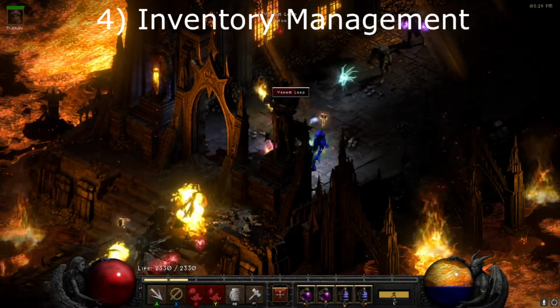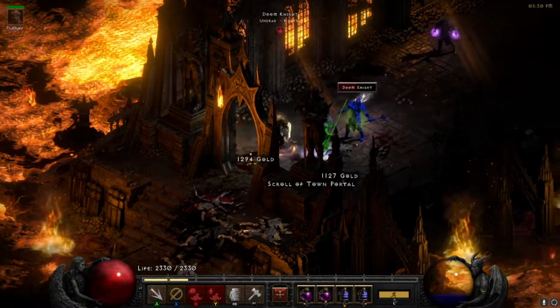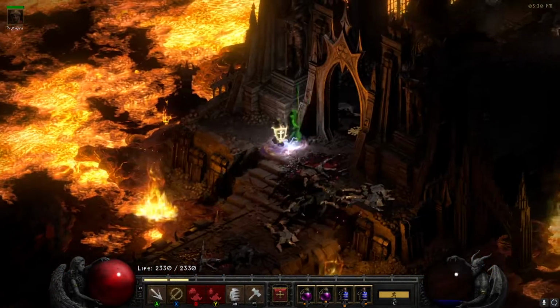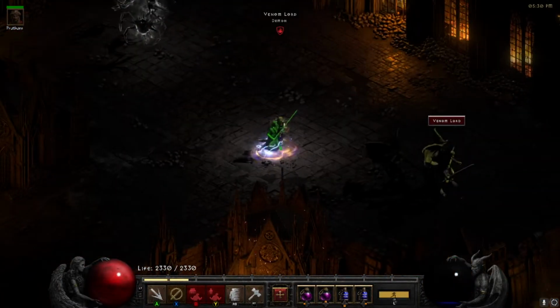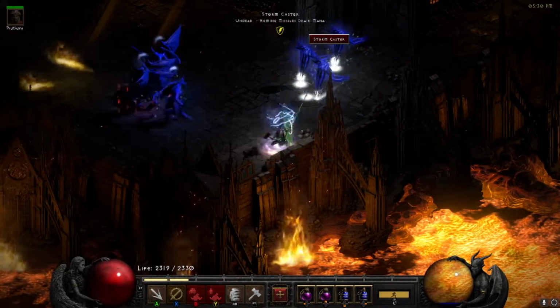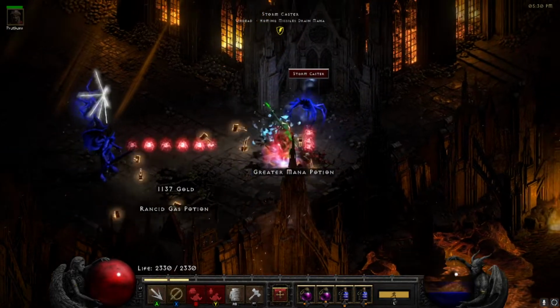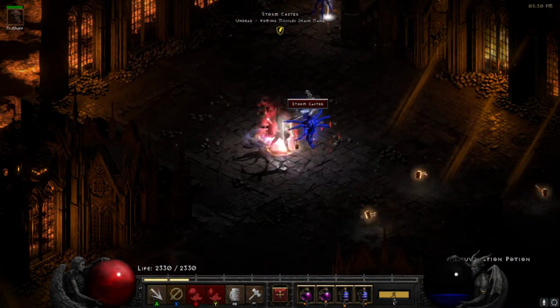Number 4. Inventory management is horrendous. And I mean the fact that console players can't fill their inventory with charms and min-max like PC players towards endgame, and have a way of just moving items from the ground to their cube, throws me off so much. In PC, for those console players who may not be aware of this, you can just have a full inventory of charms and grab an item off the ground, put it in your cube without having to have extra slots in your inventory.